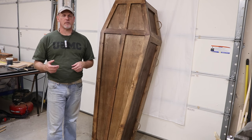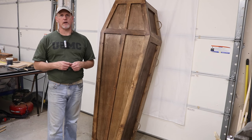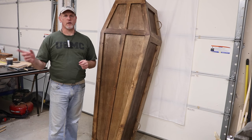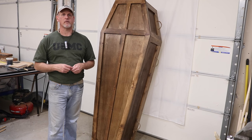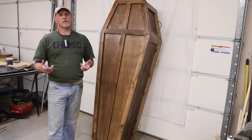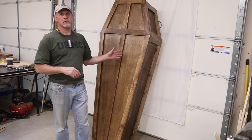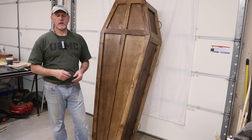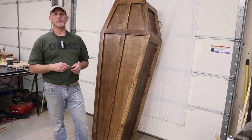I got to use my new Castle pocket cutting machine on this project, and that thing is awesome. It saved a huge amount of time. I'll have a link where you can go over to the Castle USA website and check out the solutions that they offer. Now, I also use some of those green tools on this project, but you can build this without green tools, so don't give me any grief over my green tools.